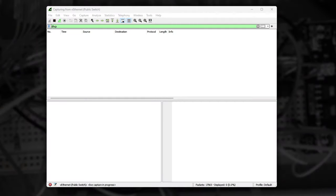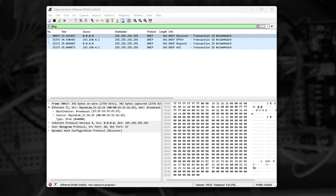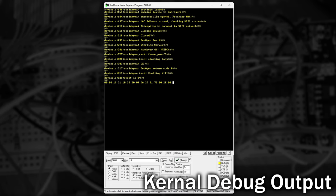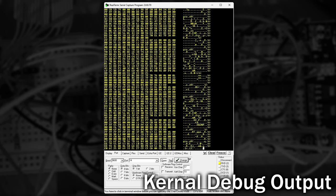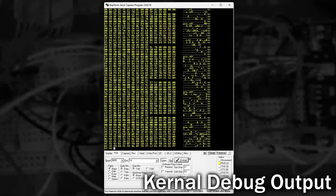I started by looking at Wireshark on the PC to monitor the network. I knew the first thing the Amiga would try to do is issue a DHCP request to try and get an IP address, and I wasn't even sure if that message was being sent. I was pleased to discover it was, and being sent correctly too, and the internet router was even replying. However, for some reason the Amiga wasn't receiving it. I wrote some code to dump out the contents of all received Ethernet packets to the kernel debug serial port, and at first it all looked fine, until I started to look a little closer.